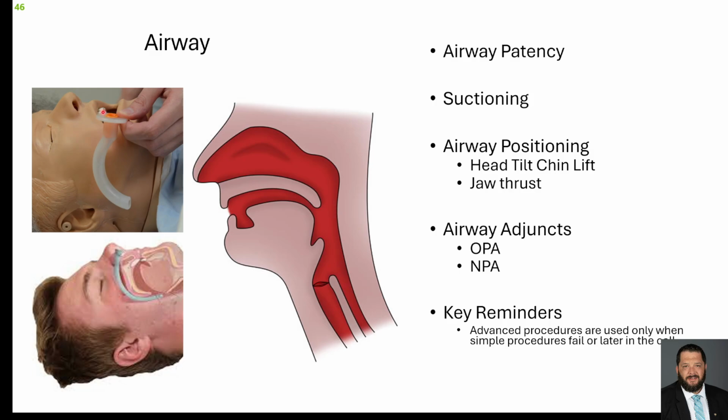So you have an OPA, that's an oropharyngeal airway. The oropharyngeal airway actually goes into the mouth here and rests at the back of the tongue. So the oropharyngeal airway, this device that you see here, rests outside of the mouth and is curved, as you can see, and goes back to the tongue and helps hold the tongue forward. So it pulls the tongue out of the back of the airway. You can see I'm measuring here from the corner of the mouth to the curvature of the mandible, and that's proper sizing.